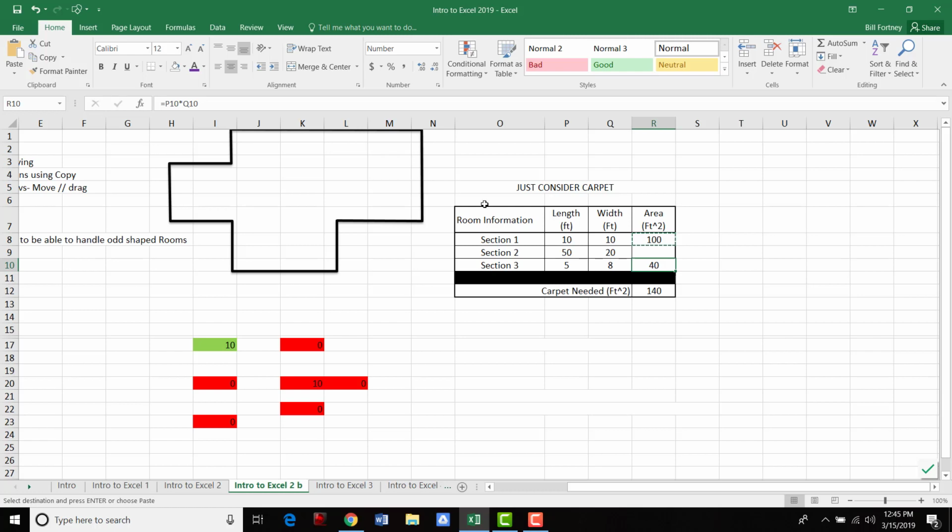Now I'm going to go and look. Okay, so I want that times that. Did it work right? Oh, look, it changed P10 and Q10. That's exactly what I wanted. Beautiful. So now that I know my copy is working right, I can just come down, highlight both of those, and paste, and I don't have to type them every time. Now, for having 3, it wasn't that big a deal. What if I had 3,000? You see, that saves us a whole bunch of time.